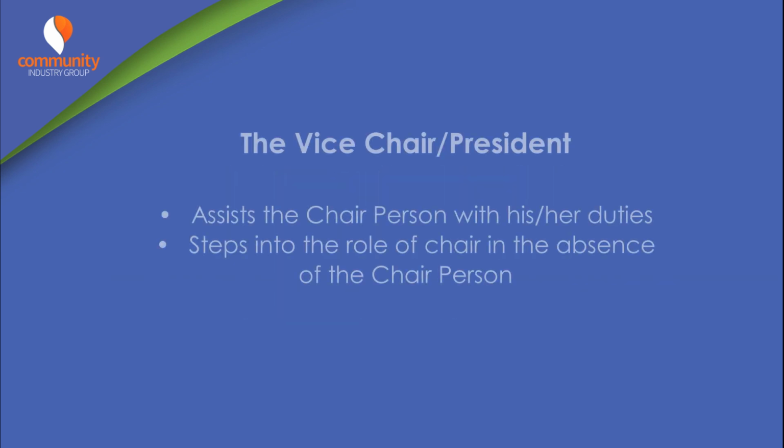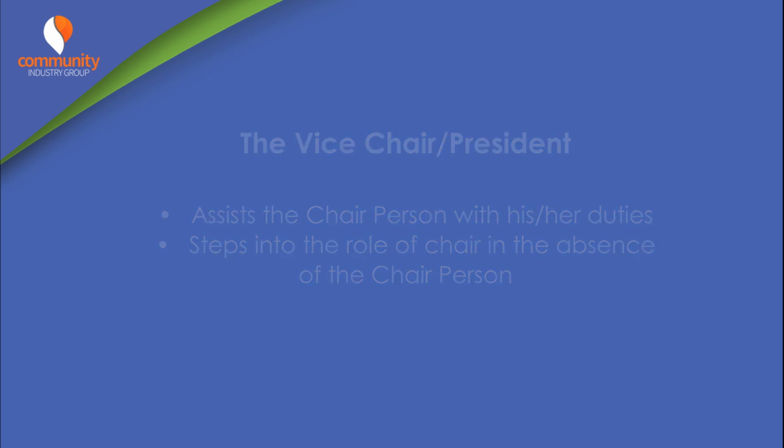The main role of the vice chair is to assist the chairperson with his or her duties. The vice chair is required to act as the chair in the absence of the chairperson. Being a vice chair can be a good role to undertake before taking on the full responsibilities of the chairperson, as it will help you become familiar with the enormity of the role, its duties and responsibilities.